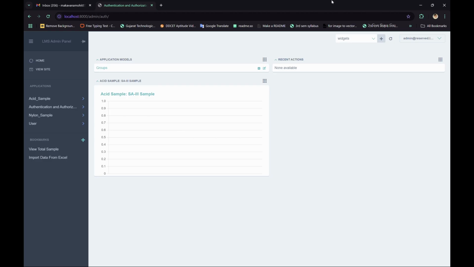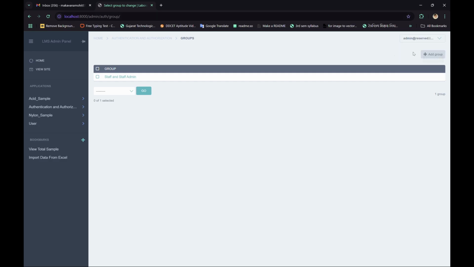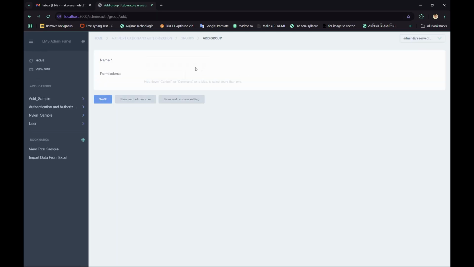Between these I already talked about functionalities and user roles, but let's deep dive and gather some information. So these are groups, you can add groups, and these are for permissions. Mainly the admin panel works on CRUD operations.